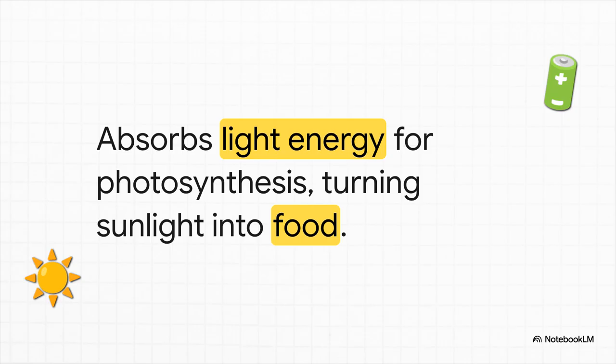And last, but definitely not least, we have the most game-changing difference of all, chloroplasts. These things are incredible. They're basically tiny solar panels inside the plant cell. They're what makes plants green, and they allow them to do something truly magical called photosynthesis, turning sunlight, water, and air into their own food. This is the superpower that separates the plant kingdom from the animal kingdom. It's something we just can't do.